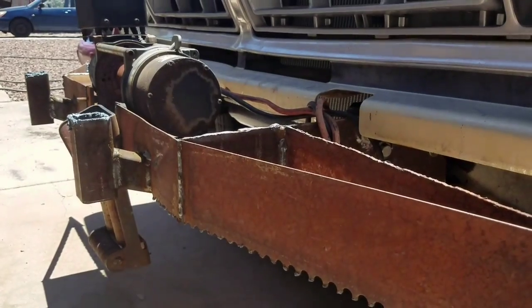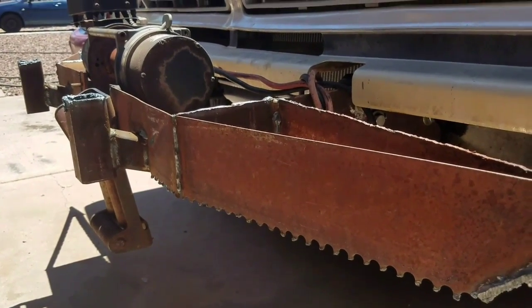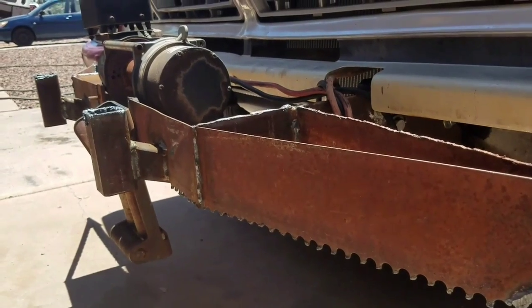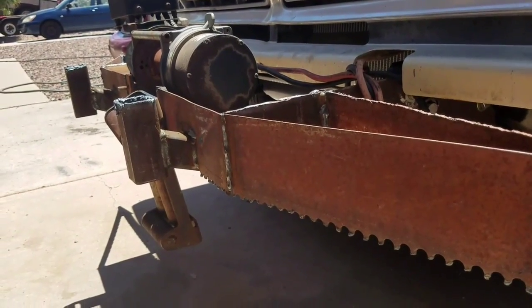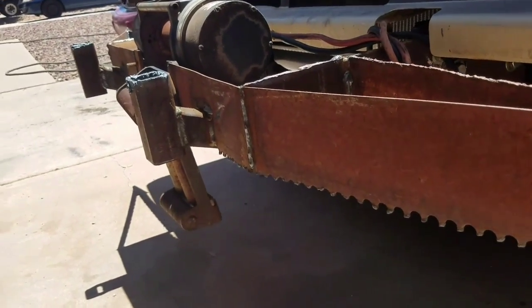Yeah, this is my bumper with nice sharp pointy things on here. Pretty much dubbing this thing the dog killer, because unfortunately if I had a dog with it, I'm pretty sure it would jack it up pretty good. So try not to hit any dogs with it. People on the other hand, try to hit as many as I can.